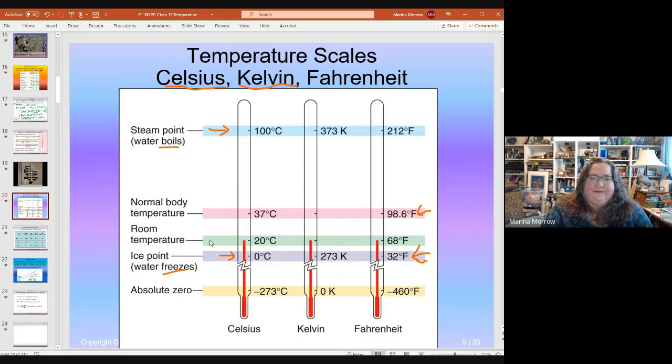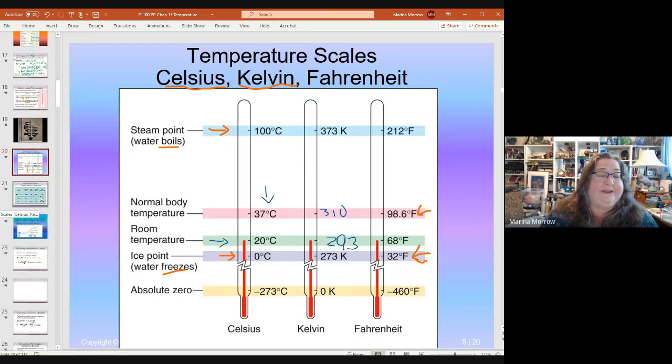So like if we want to go room temperature in Celsius is about 20 degrees. So we add that on to the 273. So if we were measuring this in Kelvin, it would be 293. Okay, and body temperature, we would add that on, and that would be 310 for body temperature in Kelvin. Okay, but usually people use Celsius in the medical field. Okay, all right, but physicists will use Kelvin because it works better in the equations. All right, so we won't usually use Kelvin. We will be using Celsius.